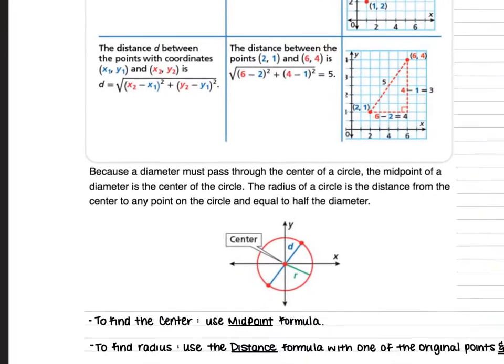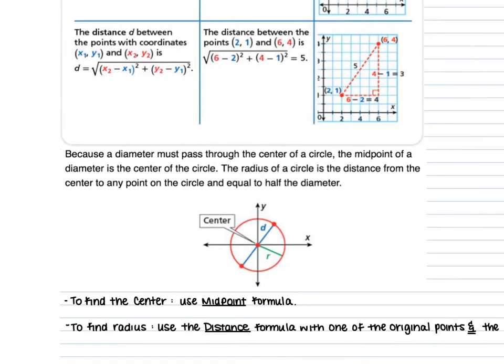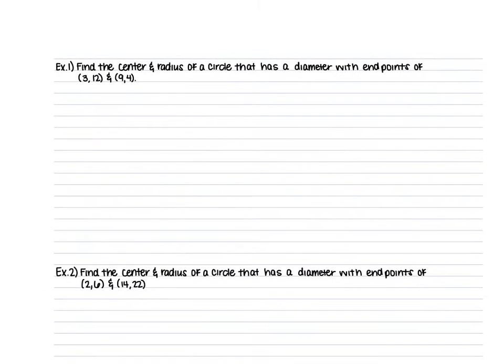So if we remember, this is this circle here, your entire length of your circle from one side to the other is your diameter. Your radius is half of that. So when you find the center point of that circle, you can use that and one of the original points to find your distance between the center and the outside of the circle. Or you can find the distance between the two outside points and then divide it by 2 to get your radius. It's totally up to you which way you do it. I prefer doing it the way that I first said, where I find the center, use that point and one of the original points to find your radius.